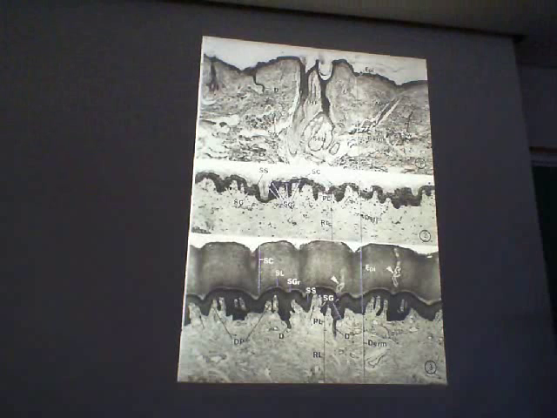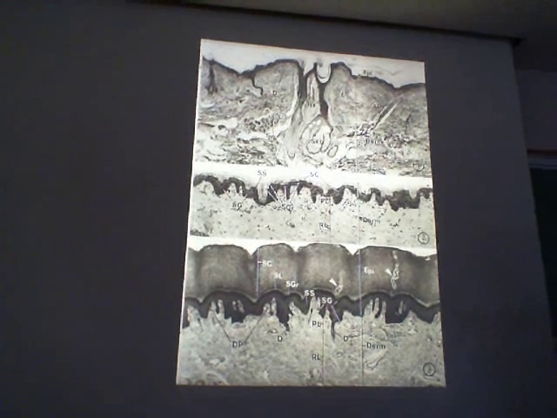Okay, well, what organ do we see right here? Thick skin, or integument, thick skin. And that light line that we see right there is what? Stratum lucidum, and so that makes this stratum corneum. It won't be that simple tomorrow. Okay, and what are these things sticking up right there, and right there?